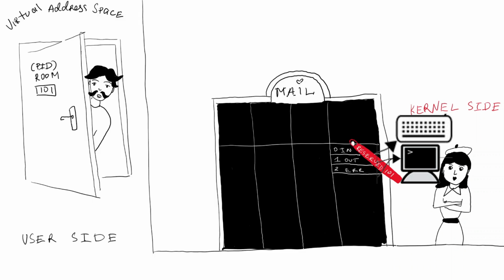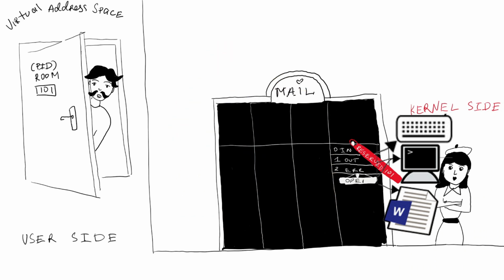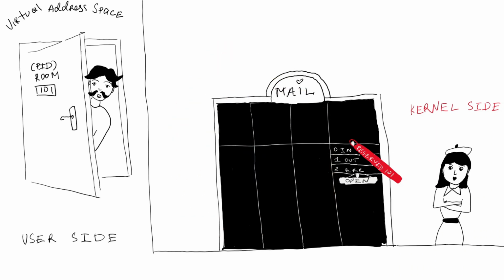Now, not all mail is incoming or outgoing. After these 3 slots, there is an infinite amount of them. This is where the remaining letters, aka files, go. So these are not just any letters. These are the open letters you're currently working on. The front desk clerk gives each letter a unique number starting from 3.